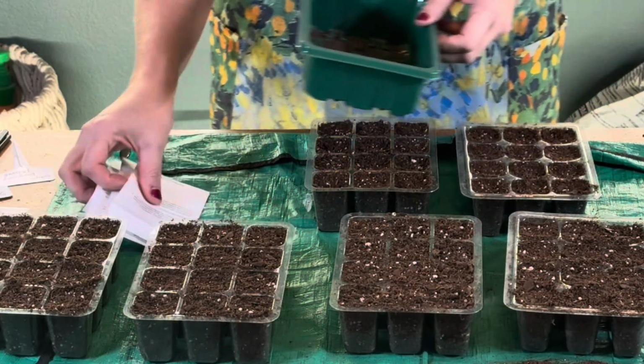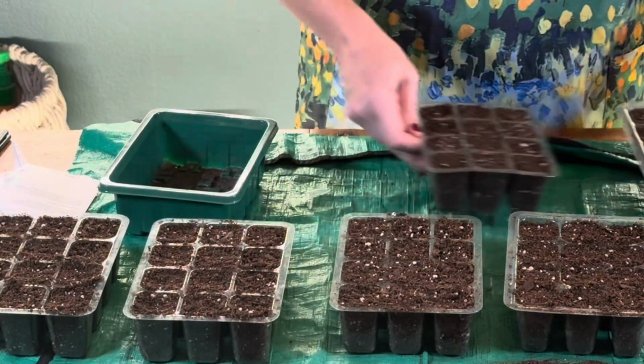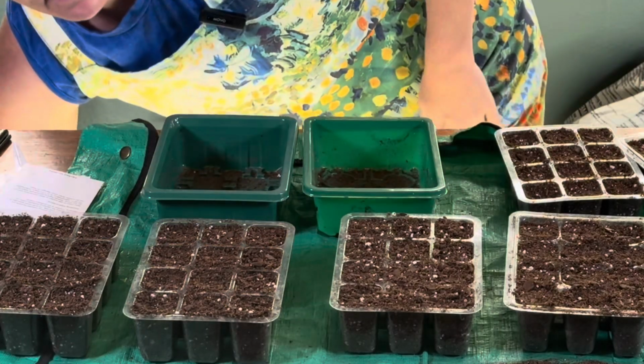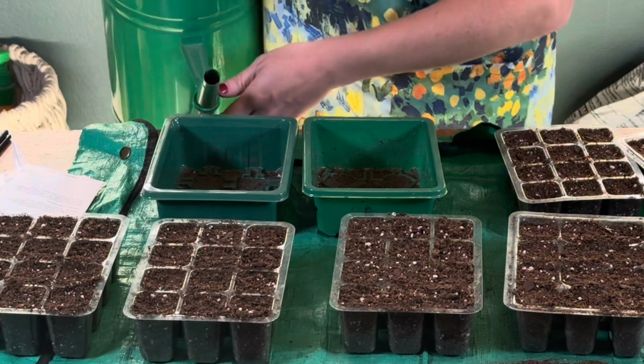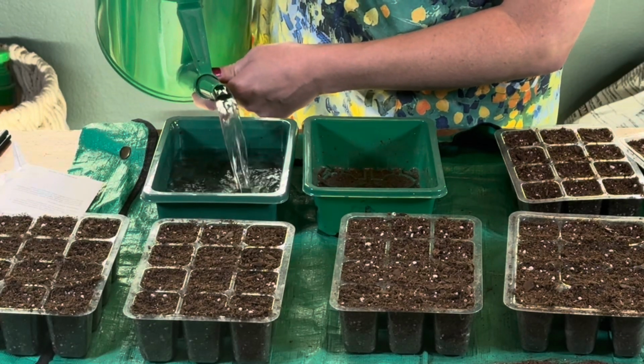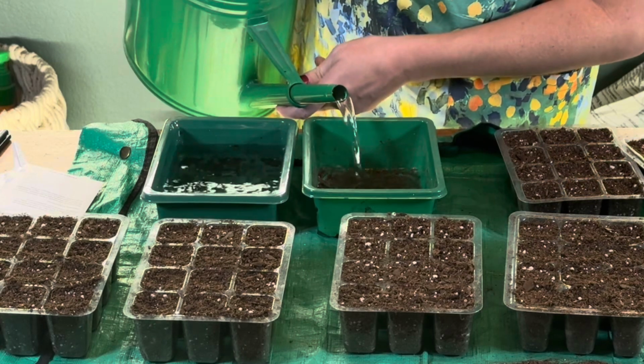Just like that. All right, once I've done that, I'm going to take my water reservoirs, need 2 of those. I'm going to fill this up at least 50% of the way. Typically a little past 50 works good. And this works with the regular potting soil.